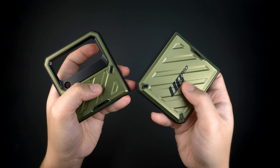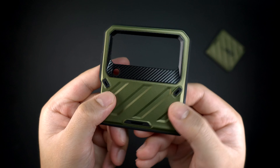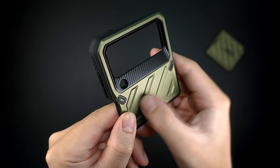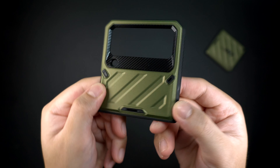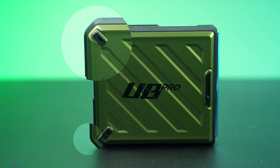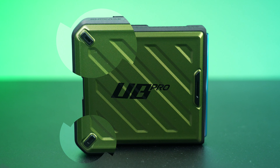The case is made with a hard plastic material on the exterior and it has a rich design that creates an industrial look, which also adds another layer of grip when holding the device. It also has rubber points along the corners that work as the case's feet to keep the device stable when laying flat on a surface.